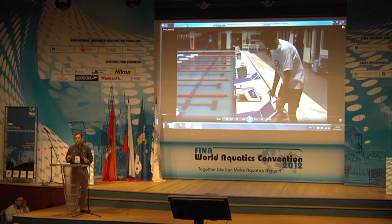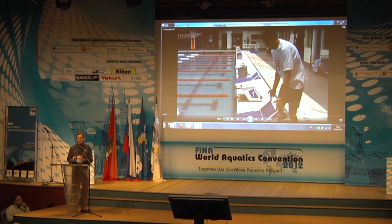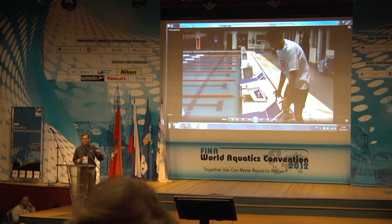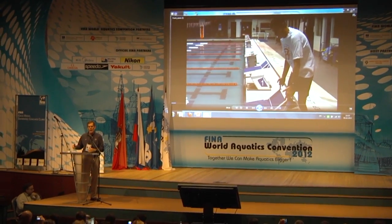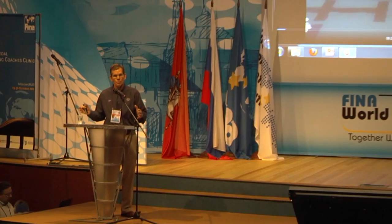But everyone, when they first came out, all my athletes, thought putting it all the way back would be the best thing. After we watched them for a while, it's much better if you have your leg engaged in the push-off farther into the start, as opposed to it being way back and your leg fully extended, therefore not doing any type of propelling motion as you leave the block.